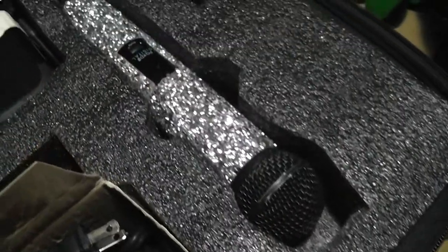They go in the guitar case, as does this little tool here that takes the pegs out so you can change your strings, and it also winds your tuning pegs, but I never use it for that. I don't know, it doesn't feel natural. My microphone, here she is.